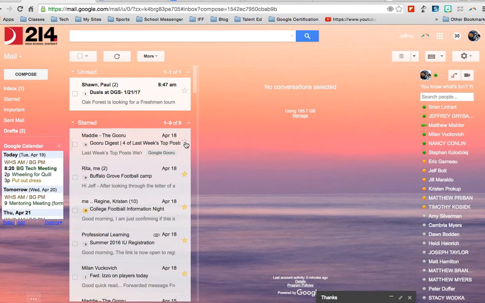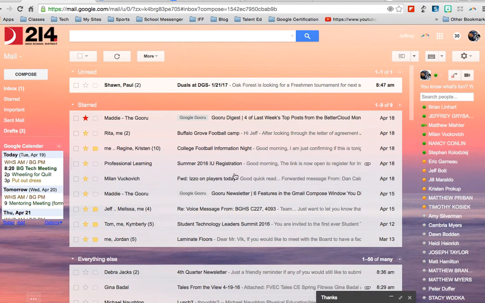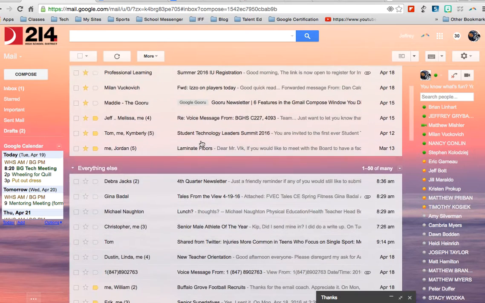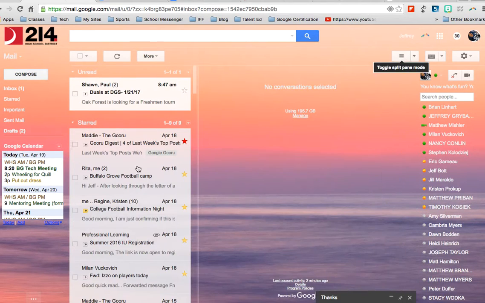So you can see I have my stars enabled, so I can have different colors and everything like that on there, which is great. The next thing is, if you turned on Preview Pane, you may not be seeing it as the Preview Pane. You may not be seeing it as this right now, which is probably going to bother you. So check up here, and this button up here allows you to toggle back and forth. So if this is how you had your email before, this is probably how it's still showing up. So make sure that you go ahead and click right here, toggle split pane mode, and then you should be good to go.